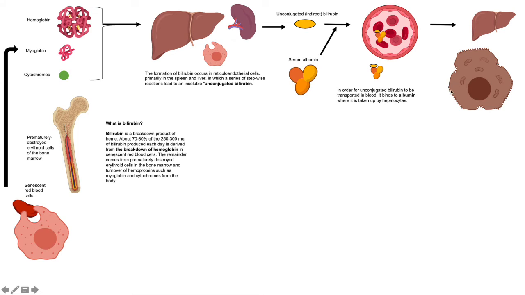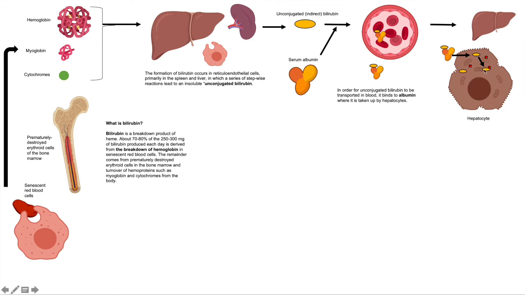the next steps occur. Hepatocytes chemically alter the molecule to make it more soluble. They chemically alter the indirect bilirubin by conjugating it. And it does this using an enzyme that you all need to know, but you don't really need to know the name of it. It's bilirubin uridine diphosphate glucuronyl transferase. There's a couple other acronyms for UDPGT, but essentially, you just have to know that there's a special conjugating enzyme that exists in the hepatocytes.